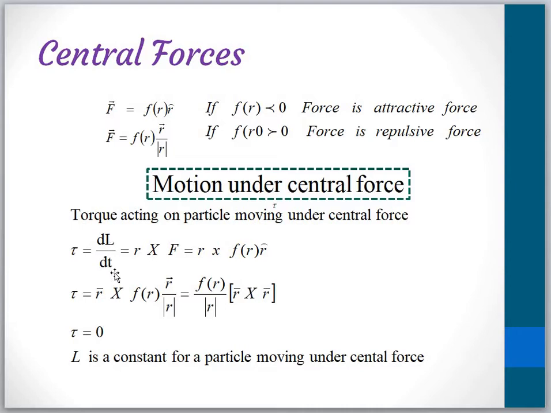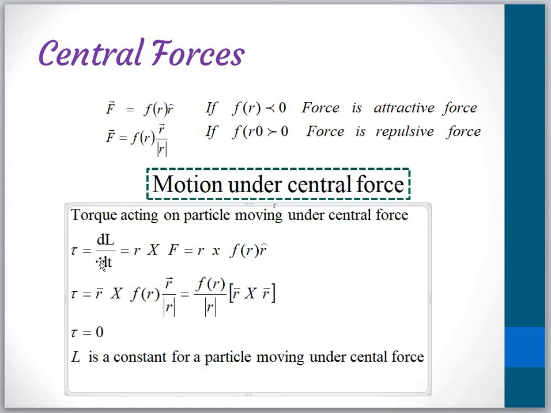Torque acting is equal to dL by dt, the rate of change of angular momentum. We know that torque is nothing but r cross F. So this can be written as r cross F, and we know that F is equal to F of r into r cap. So this is the expression for torque.